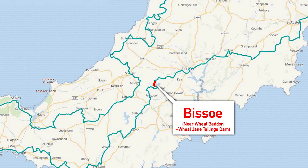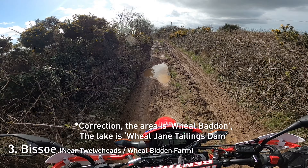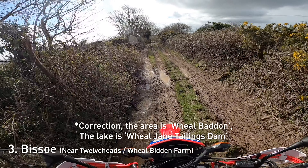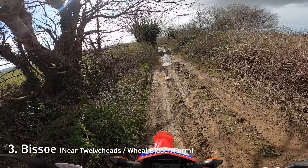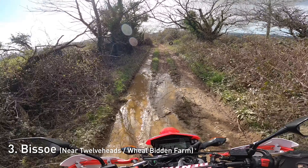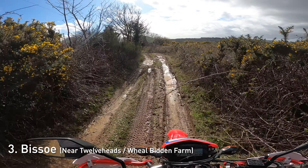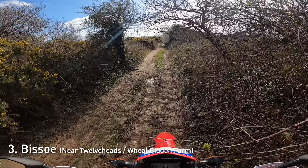The last one is on the southern side of the TET, near Bisso. There's a little lake called Wheel Baden and it's either side of that basically. It goes along a long, rutty, wallowy, whoopy kind of flat section. It can get very muddy and very slippy, so treat it with respect. It's also a bit off-camber, so your wheels might want to wash out to one side because the whole trail is leaning a little bit.